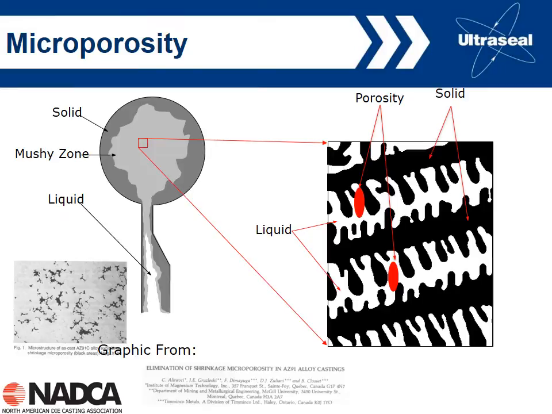Conversely, if we look at long freezing range alloys, so a long distance between the liquidus and the solidus temperature, such as 380 or AZ91D for magnesium, as I said before, the entire casting tends to be mush. And so we form grains throughout the casting, form solid throughout the casting, and therefore we tend to trap the porosity wherever it forms. In this case, we get microporosity, shown in this microstructure here, where we get lots of small microporosity distributed throughout the casting.